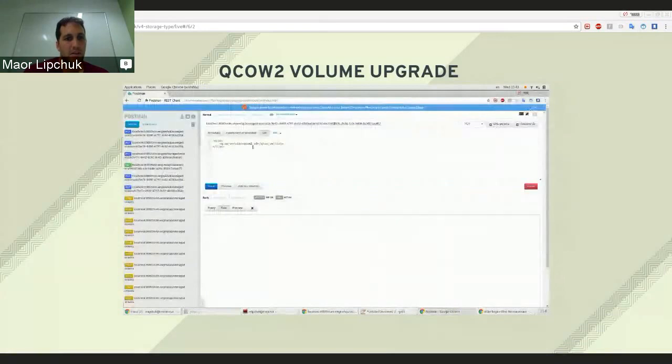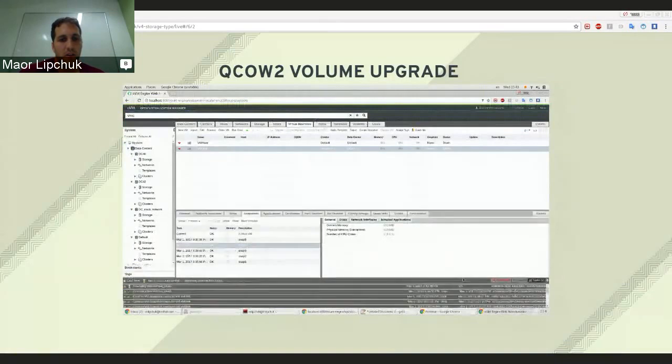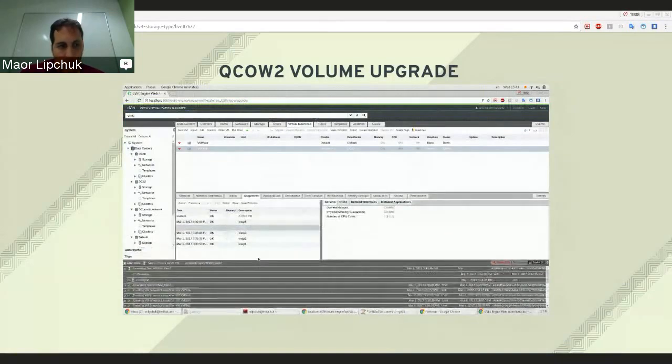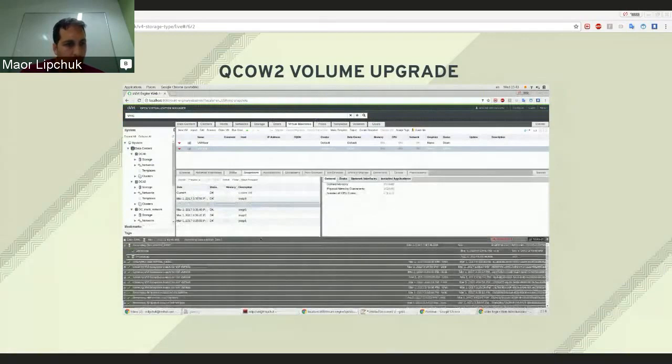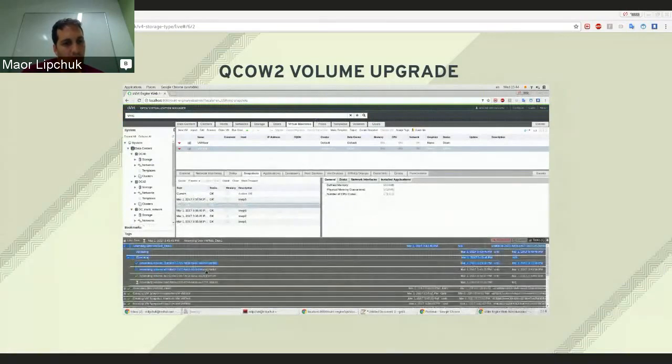We run this command that I showed before. So now the engine starts working on each volume and sends the qcow amend. You can see here through the tasks, we can see every volume. There are 2 volumes that were already done. Now the 3rd is finished successfully, and the 4th.